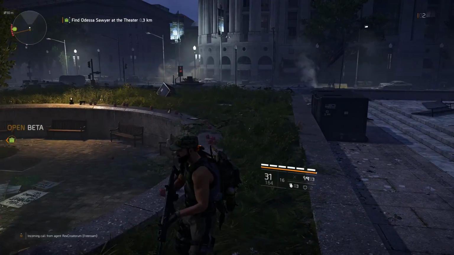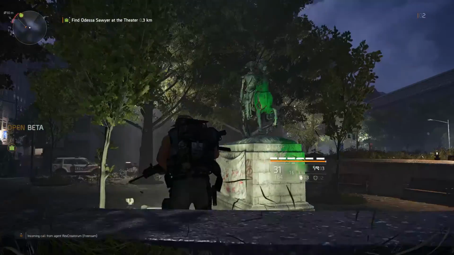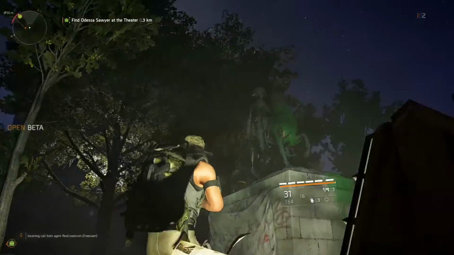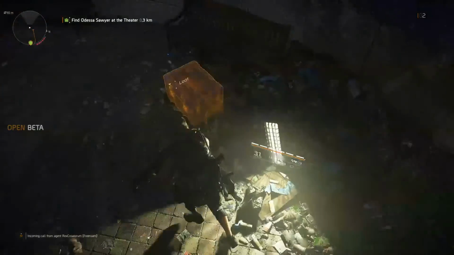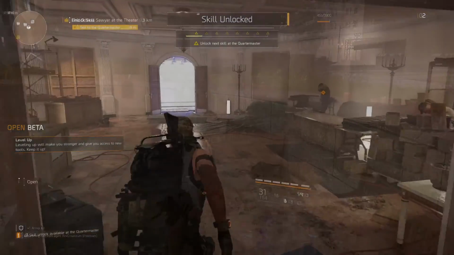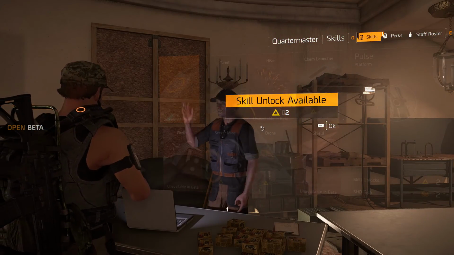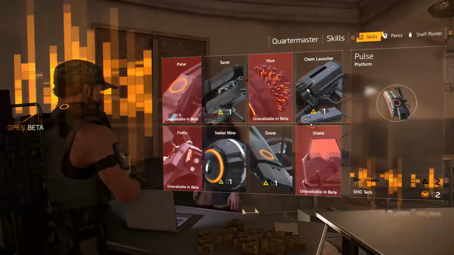But regardless, let's have a look at some of the new things we did get from this. Mainly this comes down to two factors. One was a new mission where we got to fight in a communication center, which is pretty cool, and a new skill option alongside all of the other ones. So let's talk about the skill option.